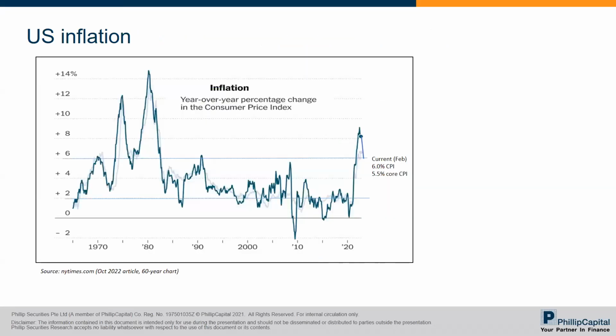And then here's a look at US inflation data for the last 60 years. We see that in the US, high inflation had occurred before, in the late 1970s in the first episode, where it surged to a height of above 12%. After that, it did come down in the late 1970s, but then it was quickly followed by a second wave. And this second wave came in even fiercer. It caused inflation to rebound and surge to more than 14% in the early 1980s.